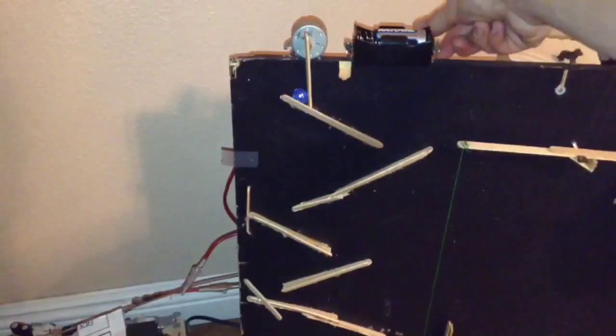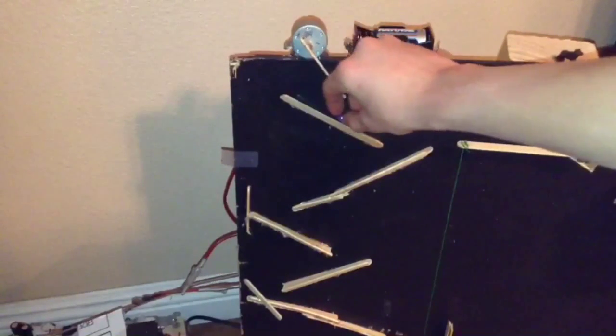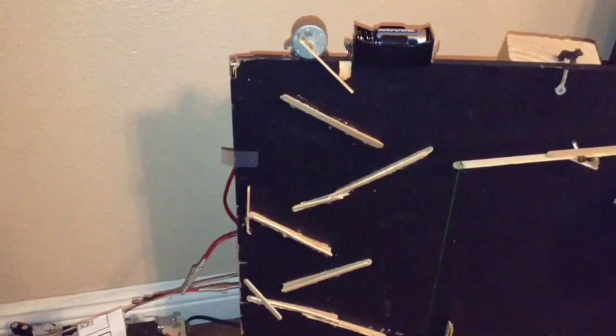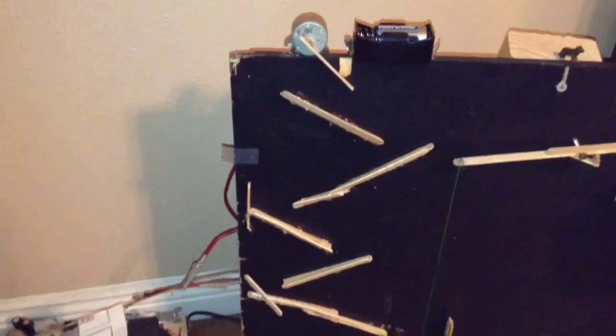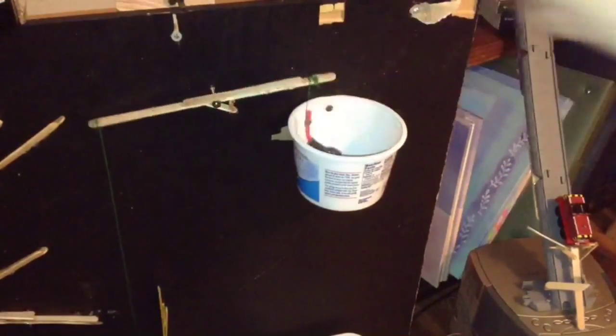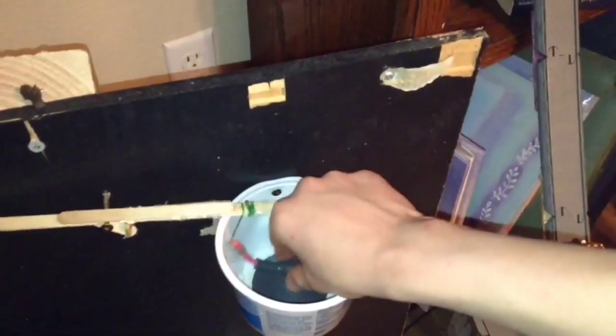So when the motor turns off, it opens and the marble falls down and into the bucket. After the marble falls into the bucket, it pulls this teeter-totter sort of thing, which pulls this suction cup that's covering a hole inside this bucket.